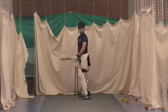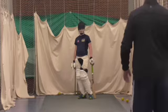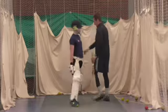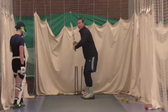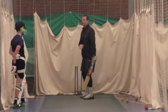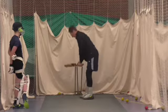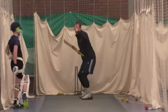Well, I'm going to come down and do this with the camera, so... Okay, see what's happening. You start here, and as the ball comes in, you go sit down with the head, so the ball is going in the machine. So as the ball is going in the machine, your head's not still, your eyes are level.